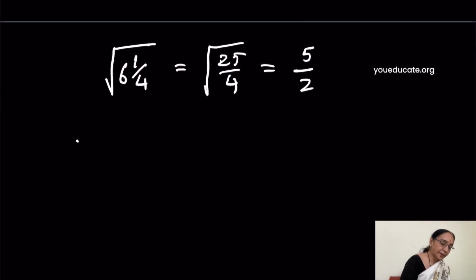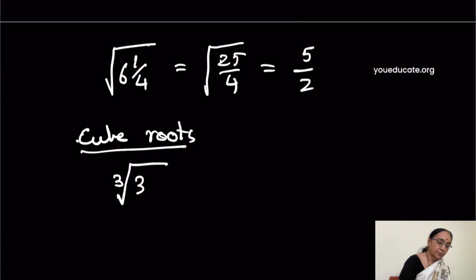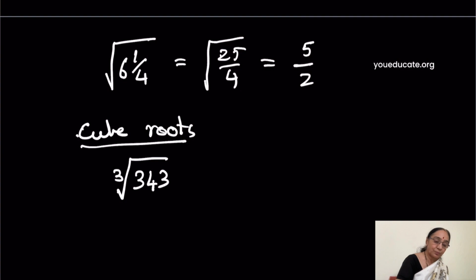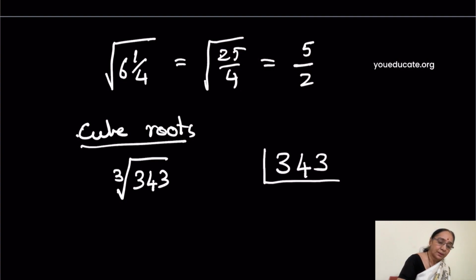Now let us find out cube roots. How to get cube roots? How to get the cube root of 343? Now if you learn the first 10 cube numbers, it will be easy. When you just observe the number, you can write the cube root. If not, you will have to do the prime factorization, which will be one of the sections that we will be doing. So 343 can be divided by 7.